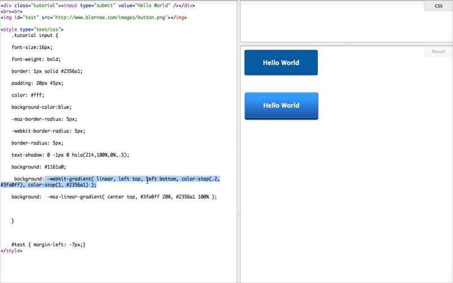Next, your color stop is basically a function that takes two arguments, the stop value, which is either a percentage or a number between 0 and 1.0, and a color, which is any valid CSS color. And that basically allows you to say, well, I want to go from one color to this next color, and you can define how much of the first color it's going to take before you hit the next color, so you're able to define linear gradients in that way.